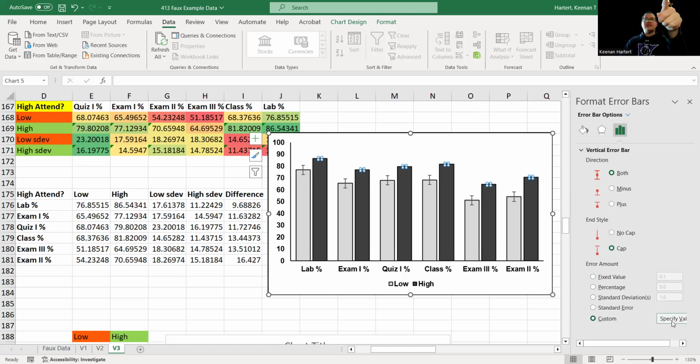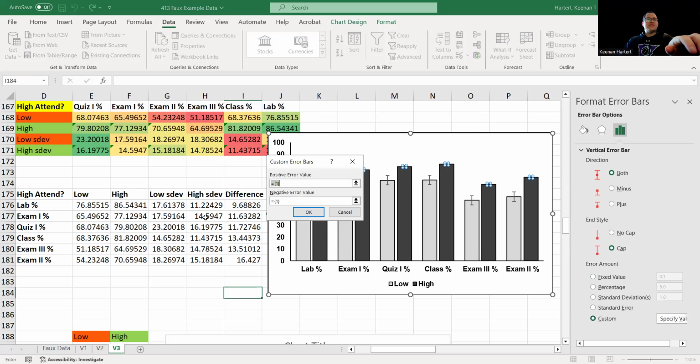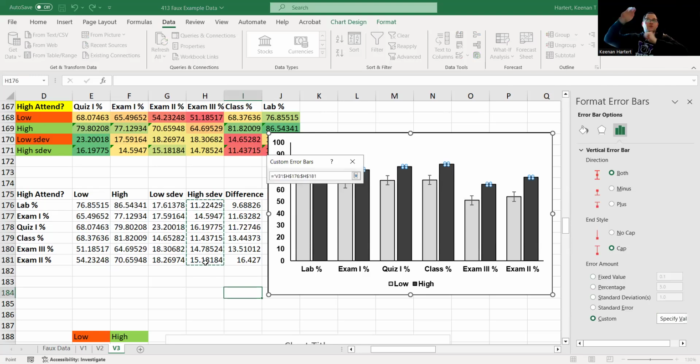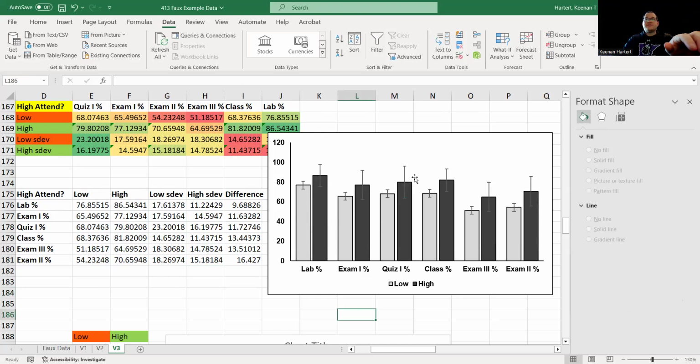So we're going to do the high attenders in this case. High standard dev in one direction for the highs is right there. And we're going to do the same thing. We're just going to have the standard dev go both ways. Perfect. Okay, I'm going to hit enter. Just going to hit OK. Nice. And now see, each population has a different standard deviation based on right here in the high population.